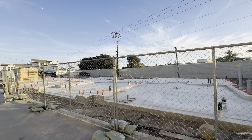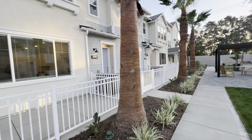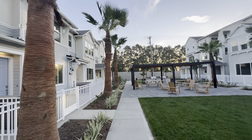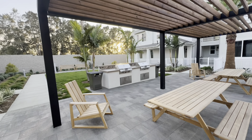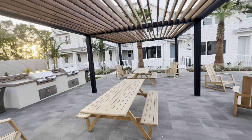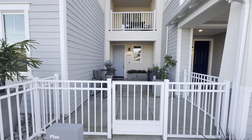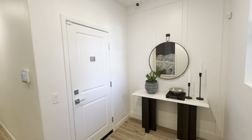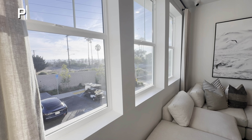As you can see, they are still building homes in this community, but there are some homes that have already been built and bought with people living in them, like these homes by the courtyard. This is going to be the only amenity in the community. My favorite part about new construction has to be touring the model homes. In this community we are going to have four different models, starting off with model number one.